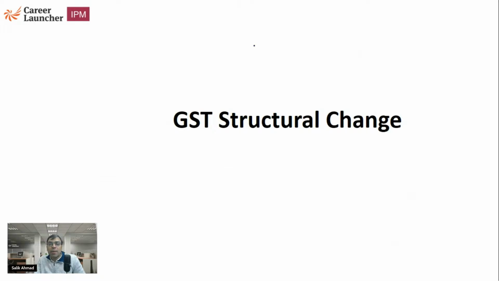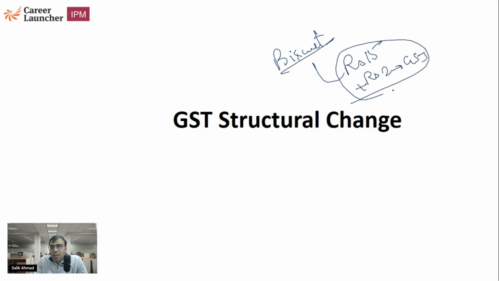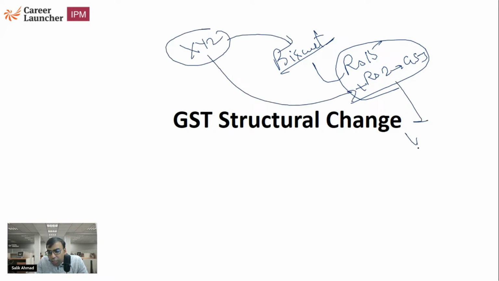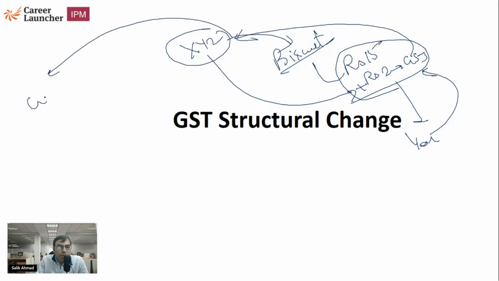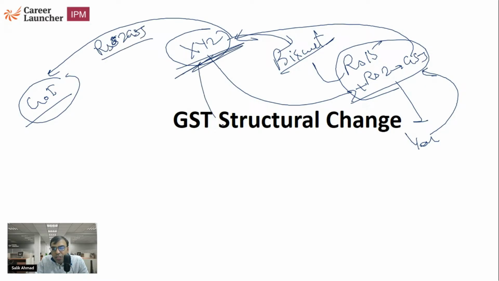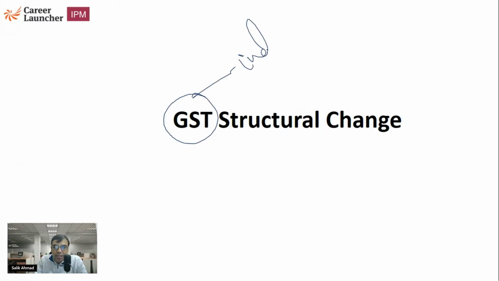For example, if I buy a biscuit, let's say कोई biscuit खरीदा, so let's say 15 rupees का biscuit है, मान लो उसमें I'm just giving example 2 रुपए का GST लगा. ठीक है, तो जो XYZ company is making the biscuit, they will ask from you. You are the buyer. You will have to pay this 2 rupees. This 2 rupee will go to the XYZ company and they will transfer it to the government of India. So this 2 rupees GST, XYZ has transferred to you, that you have to pay it. The burden has been shifted. So that's why it's an indirect tax. So GST is an example of indirect tax.